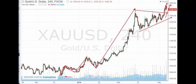The key level to watch is actually the triangle again. I mean, often you see the retest of the triangle. So if around 1250 that holds, then we could see a substantial bounce from there. If it goes back inside the body of the triangle around 1240, that would be a negative sign suggesting we have seen a wave 4, and that we're going to see a correction before we see, or at least we're going to see hesitation before we see too much more upside.